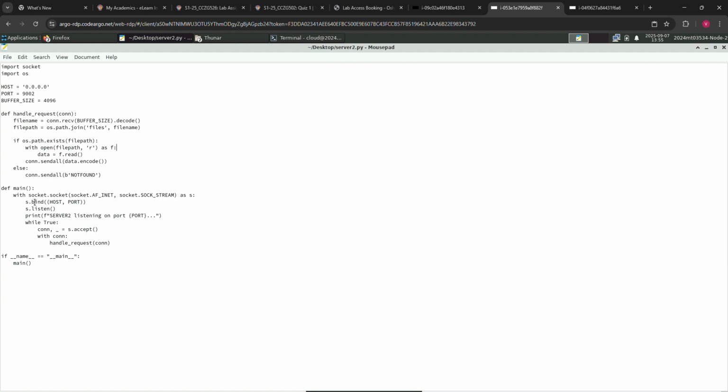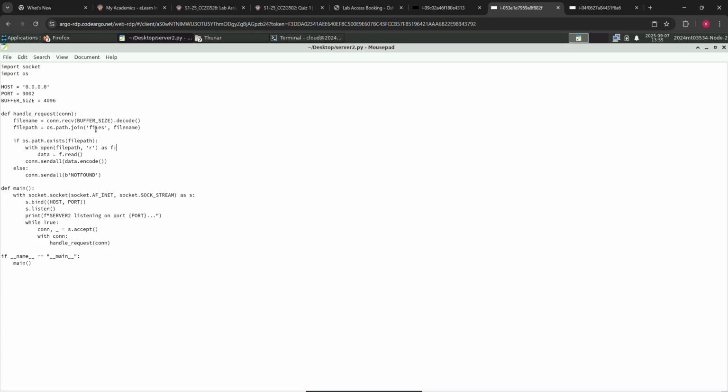So in the main function, we start server 2 and display the message saying server 2 is listening on the port number 9002. And when a connection request is received, so where does the connection come from? It comes from the coordinating server, or server 1. It calls the handle request function. So within the handle request function, it is a very simple implementation of basically searching for the file. Exactly what we did in server 1, that is the local case where the file is simply present on the local system. So basically we accept the connection, store the file name, and then create the file path.